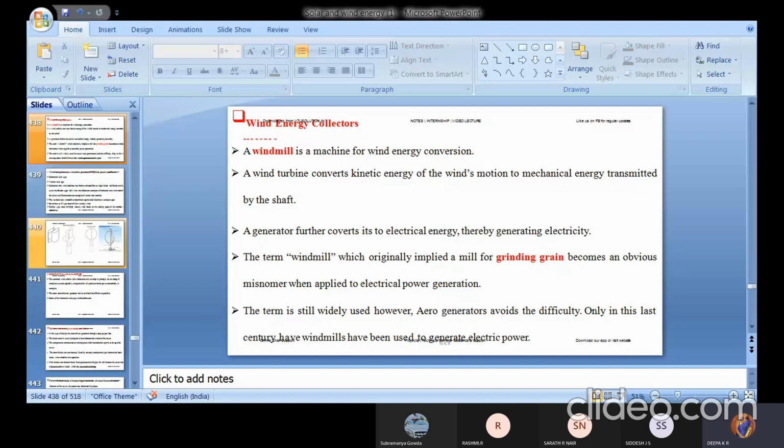Depending upon the capacity, we can choose a low or high type of rotor system. In vertical, as I said, there are two types: one is the S-type rotor, another one is the Darius type of rotor. The Darius type of rotor is used whenever we have a high velocity of wind. In case of horizontal, sail, wind, and multi-blade are the examples. So in horizontal also we got two types, and in vertical also we got two types.